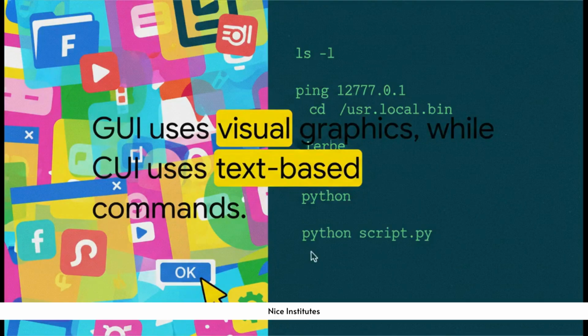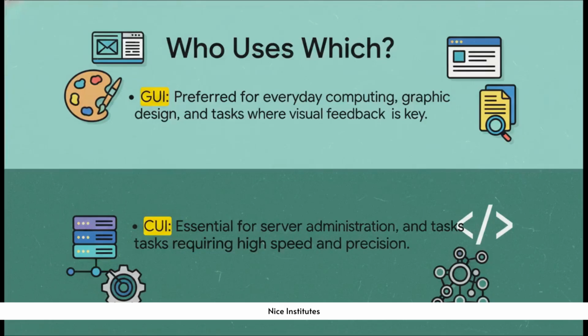Look, if you remember just one thing from all of this, let it be this simple distinction. A GUI is all about seeing what you're doing and manipulating things in a visual space. A CUI is about telling the computer exactly what to do. One is a conversation with pictures, the other is a conversation with direct orders. And that difference really defines who uses them. I mean, think about a graphic designer. They need a GUI to actually see the image they're creating in real time. But a network engineer managing 1,000 servers at once? Or a programmer trying to automate a complex process? They need the raw speed, the precision, and the power to script things that only a CUI can give them.